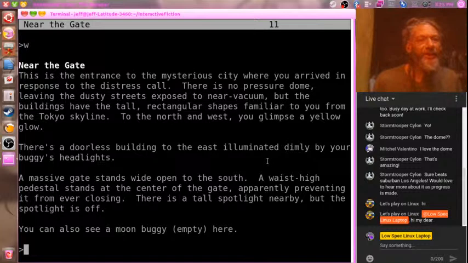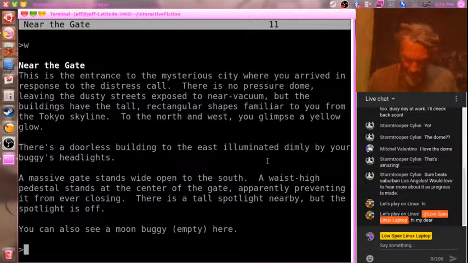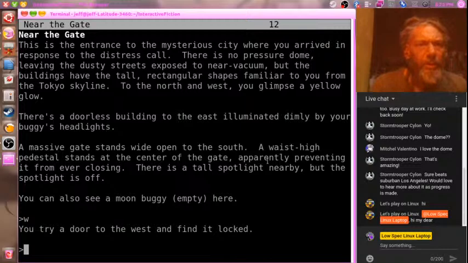I better write down that the moon buggy. So right now our map has three rooms on it, and we're going to a fourth. What? You try a door to the west and find it locked.